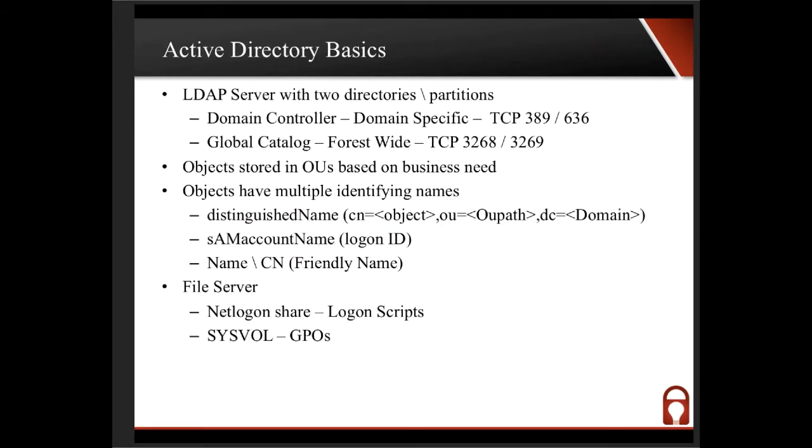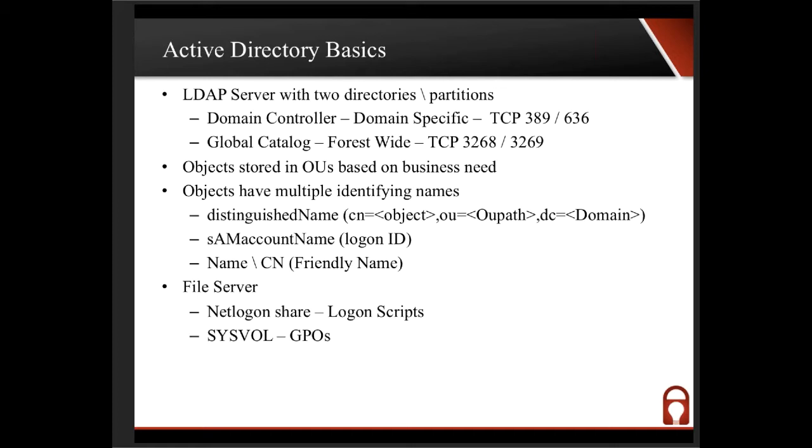So some quick basics about Active Directory, just in case you're unfamiliar with it. It is an LDAP directory. It's based on LDAP with, of course, a couple little custom features here and there for Microsoft because that's what they do with all of their tools. There are 2 main partitions to Active Directory, both of which are separate LDAP directories. There's the domain partition and the forest partition. Domain is what we're typically interested in. A domain is a security boundary of devices and users and objects that has a certain group that has the ability to be administrators of that environment. A forest is a collection of domains that have a common set of attributes and object types within them.